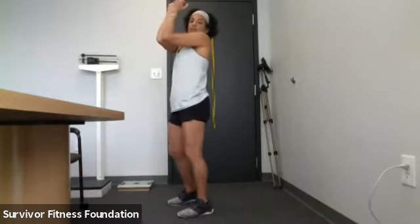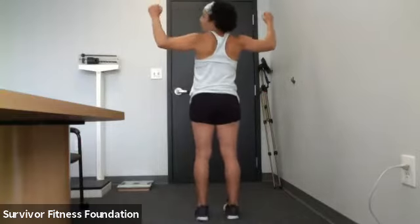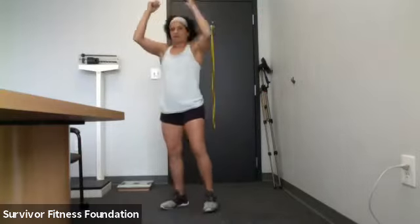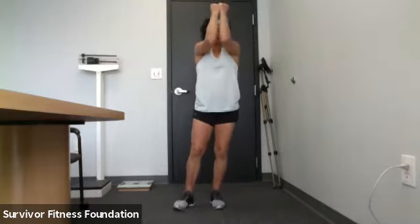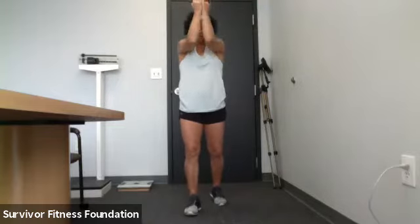So those of you who are flexible can do that, no problem. Then we're gonna open up by squeezing your shoulder blades together. So I'm pinching my shoulder blades, close it up, and open. Yes, so this warms up the shoulders, warms up the upper back muscles. One thing we don't want is the shoulders up in your ears, so kind of relax the shoulders down the whole time. Opening and closing. Two more here.